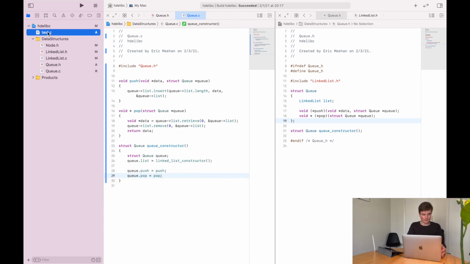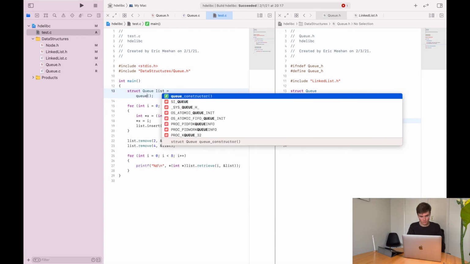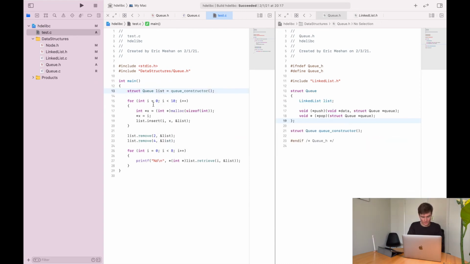So if I come back to my test file, and instead of including linked list, I'm going to include data structure / q.h, and we'll say q list, and instead of, what do we want? We want the q constructor, and we're going to still do all of this.